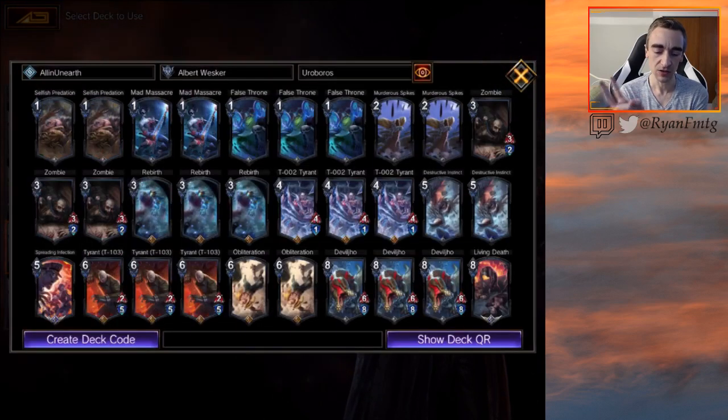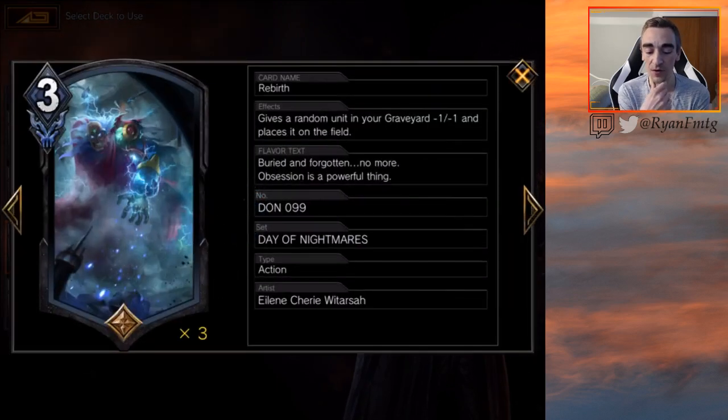A couple tips and tricks with this deck: this is a very, very top-heavy MP cost deck, so sometimes you might want a Rebirth, but maybe you should wait a couple seconds to see if you can get the free 2 MP by doing Rebirth in response to an action from your opponent's side.